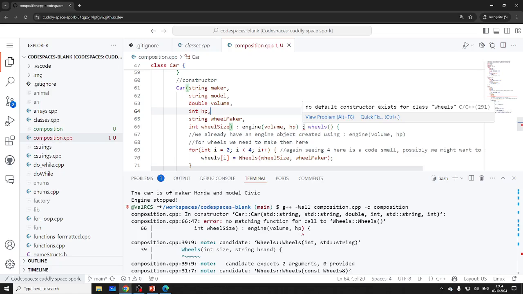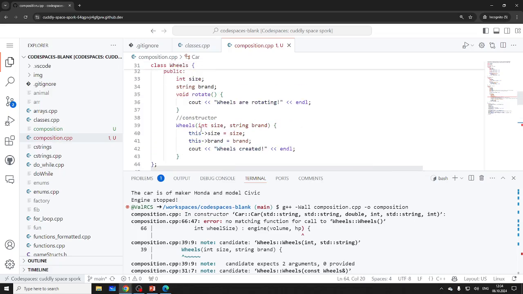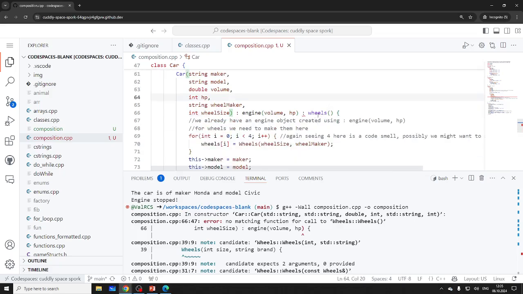No default constructor for class wheels. Yes, it's in here. And this is an issue, actually. I wonder if we can solve this. Single wheel, of course, would be the same.